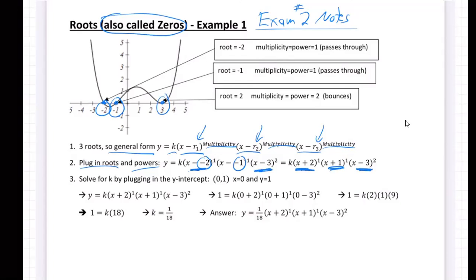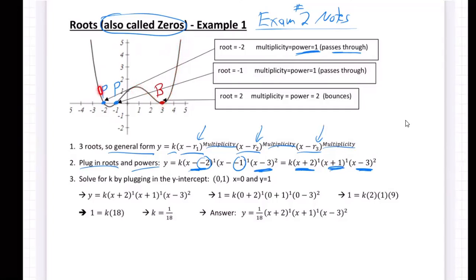And then the powers, how do the powers work? Well, I'm saying it right here. The power is 1 when it passes through. Notice at this root right here, the graph is high and it passes right through. And at this 0, it also passes through. And at this 0 right here, it bounces. I'll put a B for bounces. See how the graph bounces there? It comes in, goes boing, bounces.